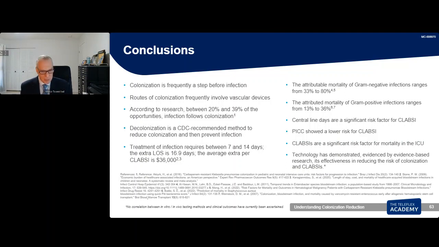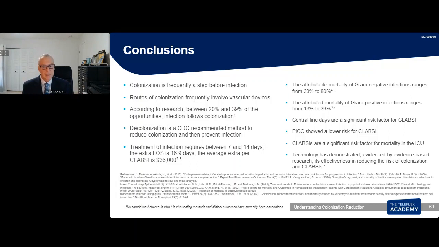Treatment of infection requires 1 to 2 weeks. The extra length of stay because of BSI is 17 days, and the extra cost per each infection, CLABSI infection, is $36,000. The attributable mortality of gram-negative infection ranges from 33 to 80%. You remember the slides. And the mortality by gram-positive infection ranges from 13 to 36.